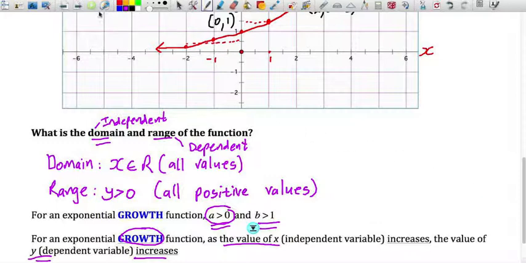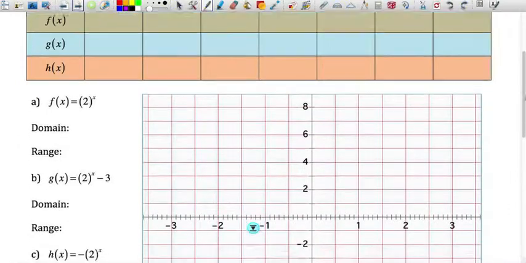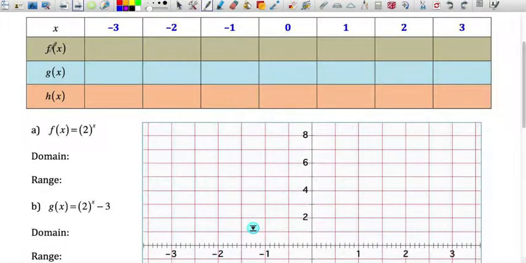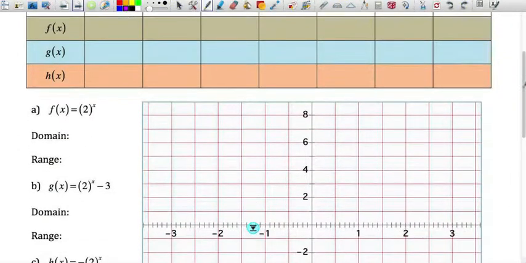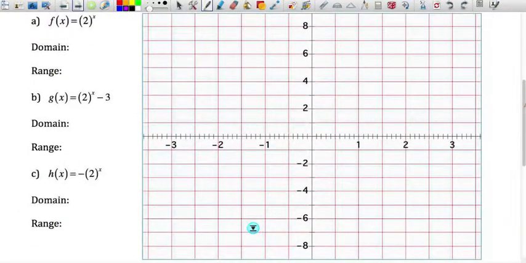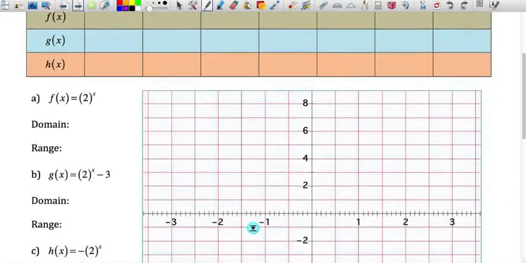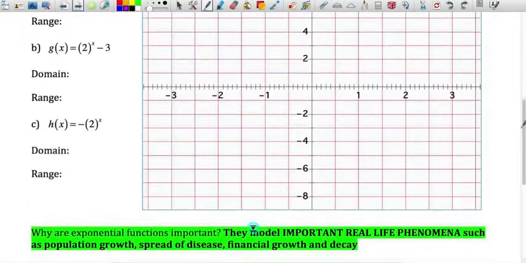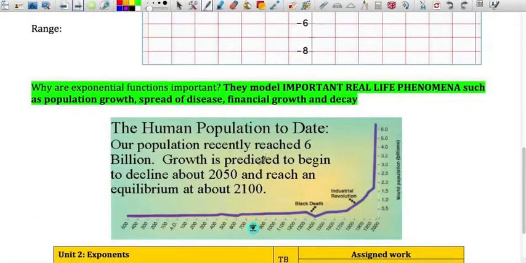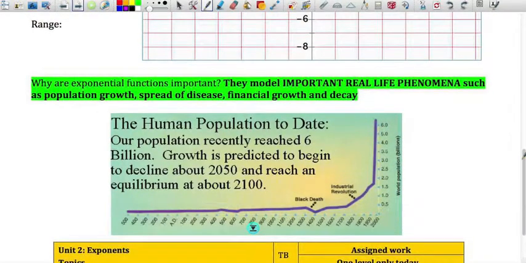This should put you in a position, in terms of understanding and method, to go ahead to the second page of your notes and fill in the table of values for the 3 functions that have been given to you, and then determine their domains and their ranges. Once you've completed that, you should watch the second part of the video, which will give you the answers to those examples to make sure you've done it correctly, and I'll also make a brief reference to some of the uses of exponential functions.